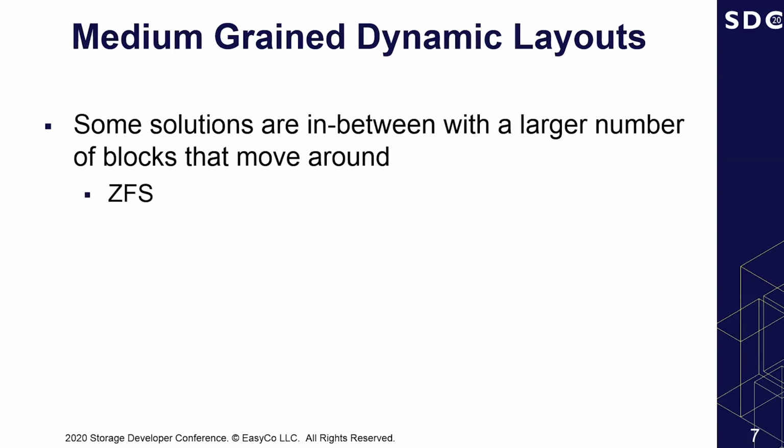Some solutions actually map dynamically as they run. ZFS is like this with every new update going to a new location. In this case, there's no separate database and the block sizes are large. The issue with ZFS is not the overhead of the remapping, but the overhead of just finding a block.